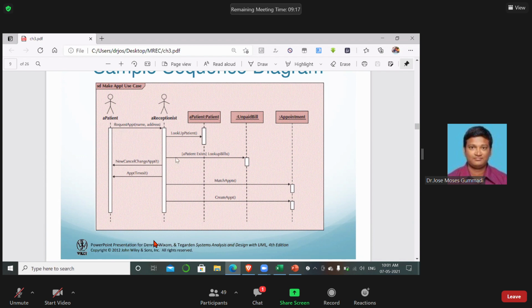If the patient detail is not there, then the patient details are created in the database and automatically the appointment is given. So this is the sequence of steps that is going to happen in this particular system.